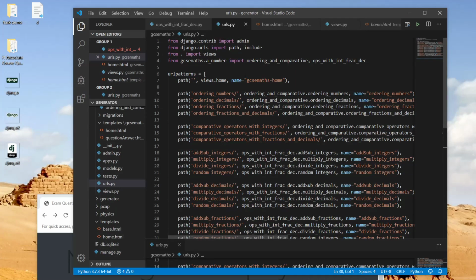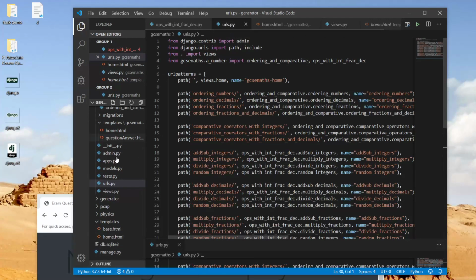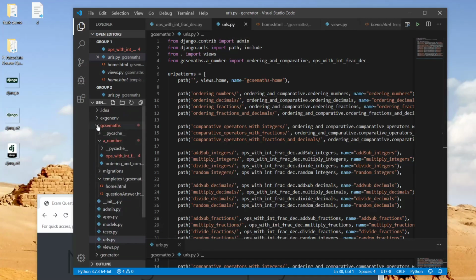GCSE maths home. Right, so this views.py here, that should be okay. So let's have a look at urls.py of the main project.